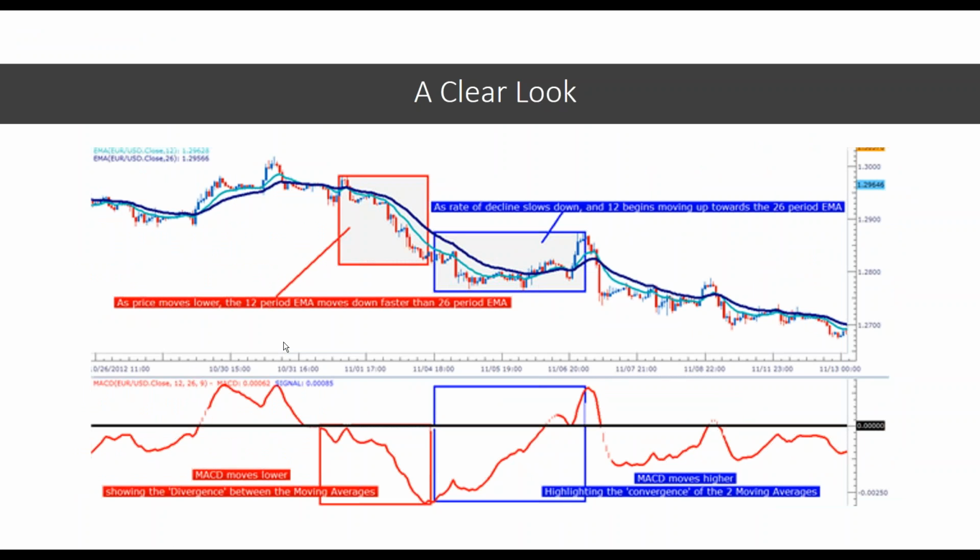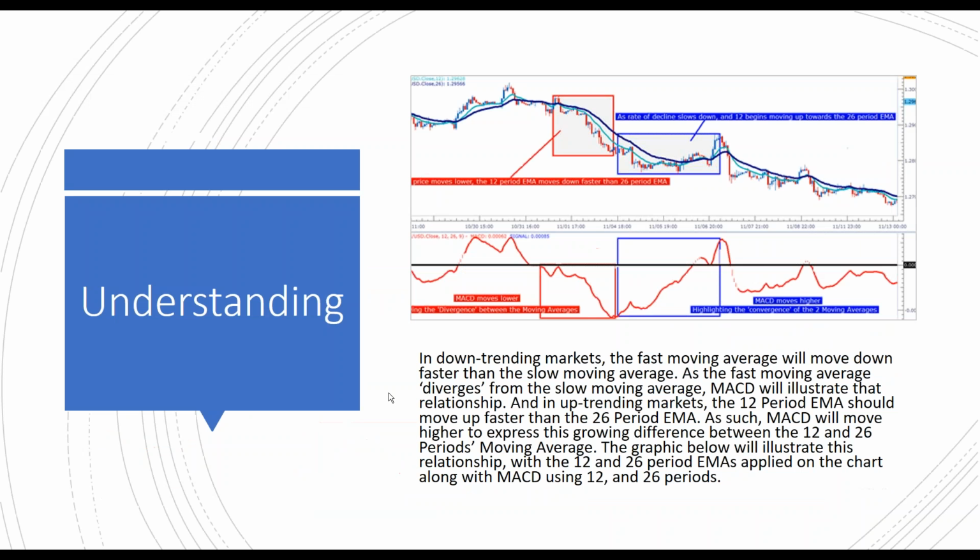Now, what we're looking for is we start out with the 12-day and the 26-period moving average. This gives us our line below, and it also gives us our signal line. So first we have the difference between the 26 and the 12-day moving average, and it is plotted on the chart below. Then we take a 9-day average of that difference, and that is plotted on the chart below.